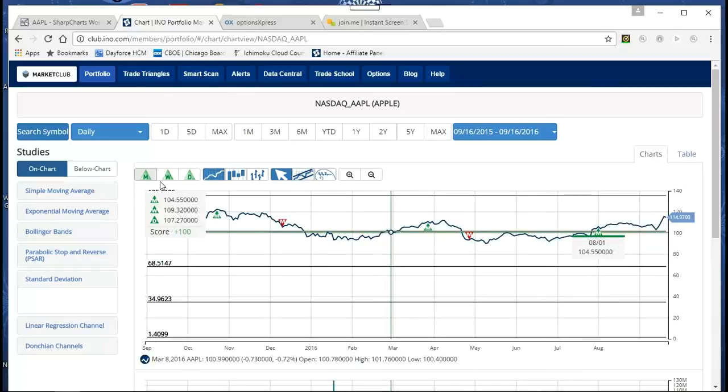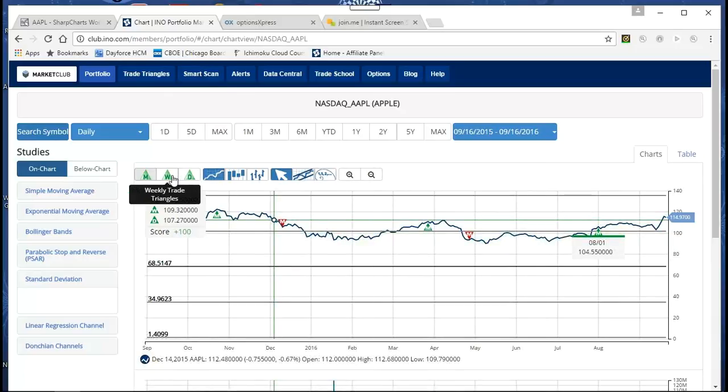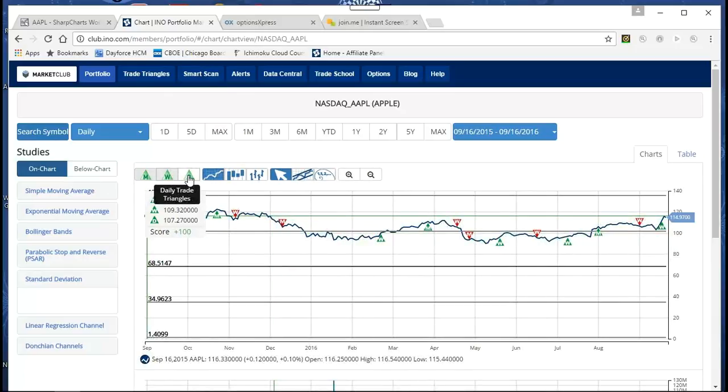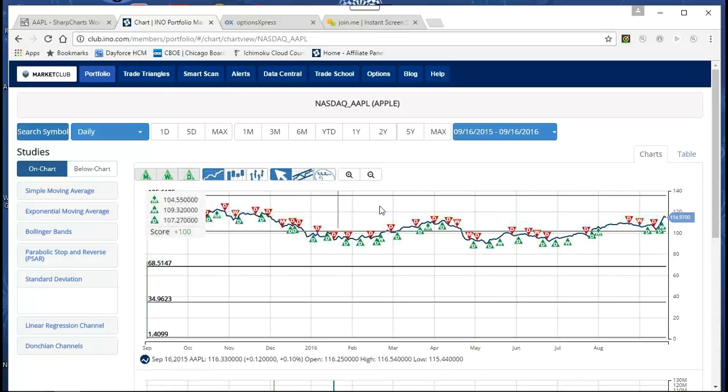I hope you learned something with this one, because one thing I have not been consistent with is staying on top of these triangles, because I've been so busy doing everything else. But now that I have a little more time, because I'm at another station where I've been working, I will be on top of these signals left and right in order to get some good winning trades every week. All right, so we have not got a sell signal yet, so that means that this Apple is still in a very, very strong uptrend.